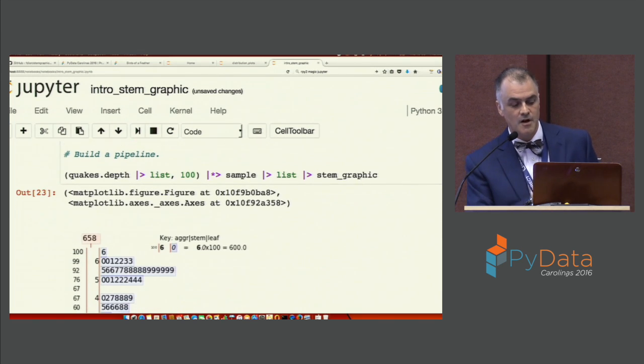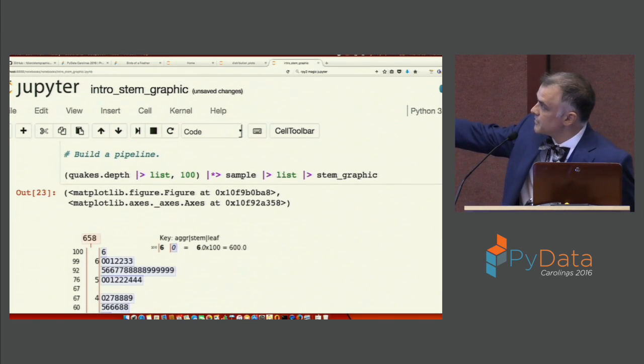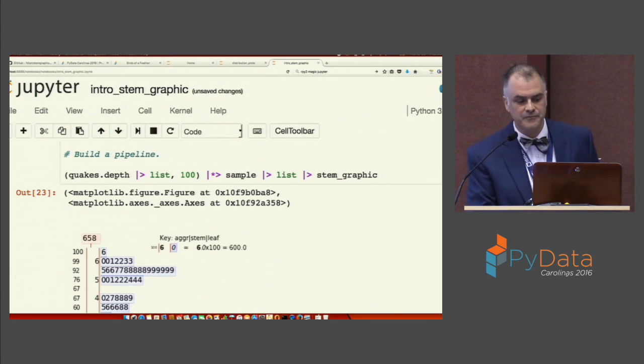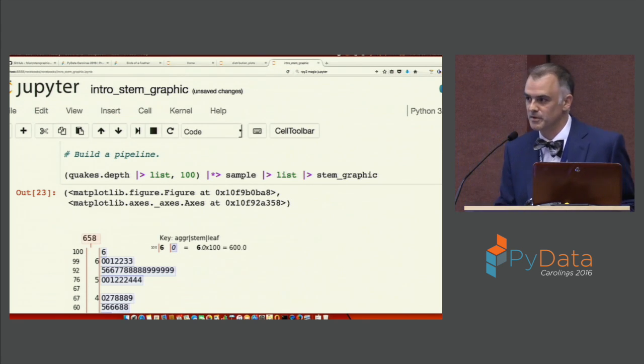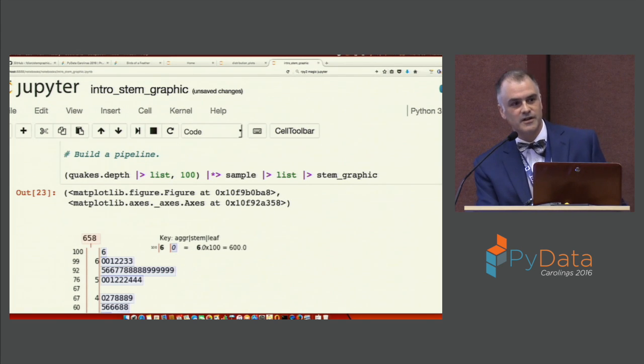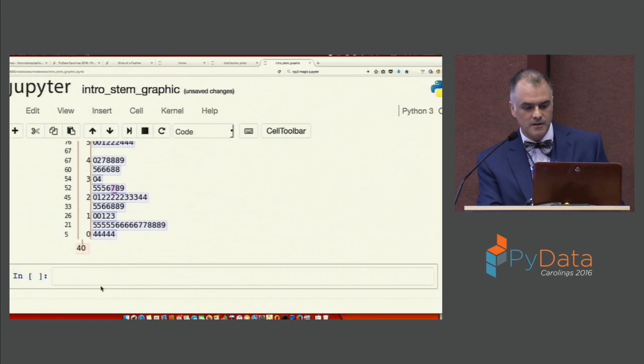In this case, I'm just pushing from this side all the way to Stemgraphic. So I'm actually sampling 100 from this list that's generated by this here. So this is kind of a convoluted example, but just to say that, yeah, there's a level of compatibility if you can bring it into your notebook environment here. Alrighty.